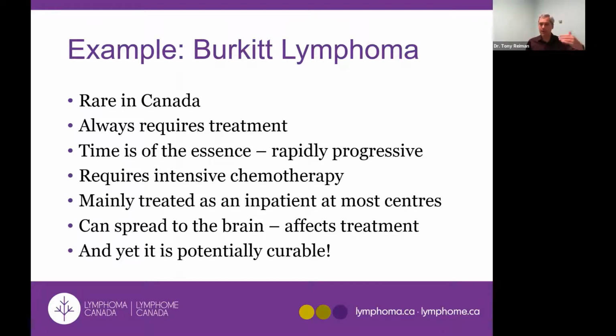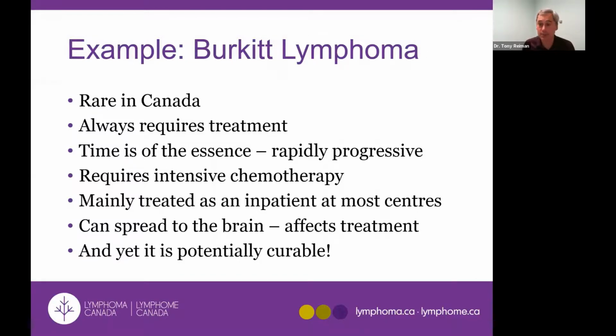So it's really bad on the one hand that it's so aggressive initially and requires intensive therapy and can do difficult things like spread to the brain. But yet there's the potential to actually cure this one, where with follicular lymphoma, we don't usually expect to get rid of it completely. And it's a case of helping people to live with it as well and as long as they can. So there's a great contrast in just two different types of lymphoma.